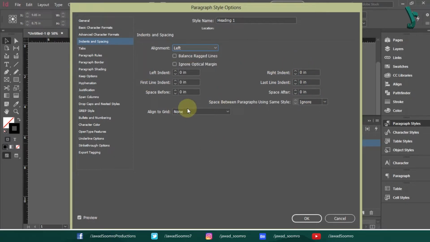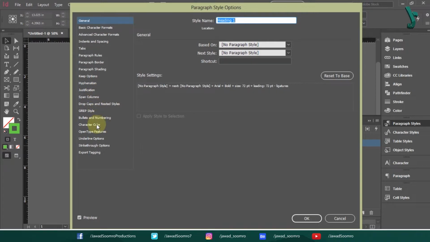I'm skipping these indent parts for now. You guessed it right, some other tutorial. Now, align to grid is very important. It helps the bulk of text to stay intact regardless of its leading. I have explained this concept in the grids tutorial. I have posted the tutorial link down in the description.